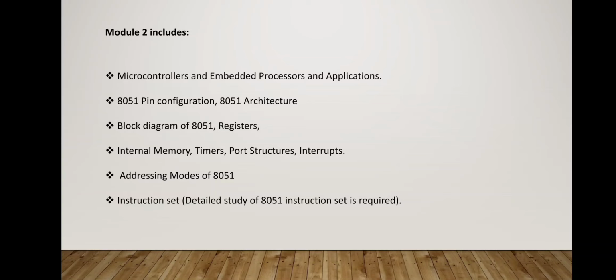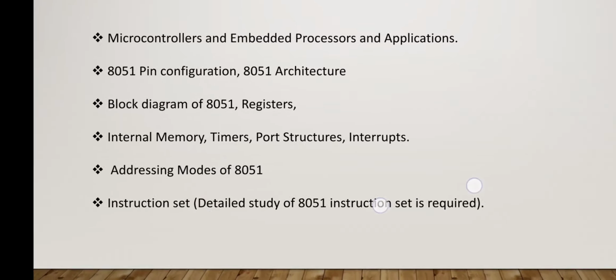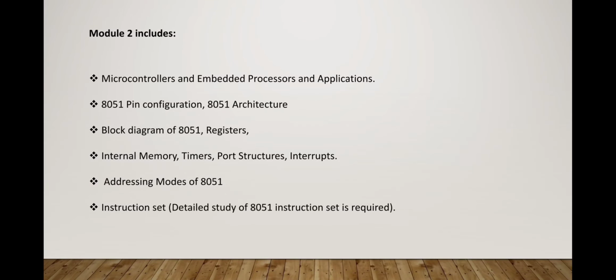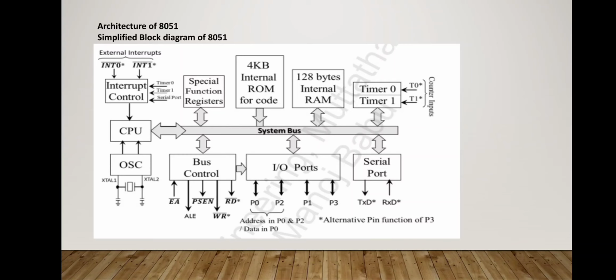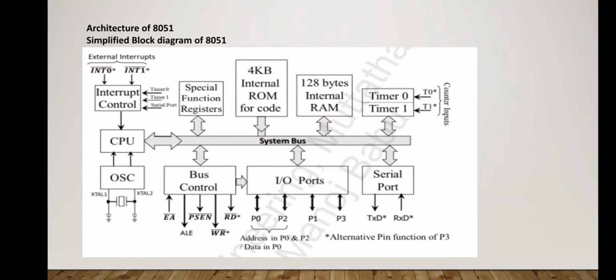Today, in the previous class, we have already studied microcontrollers, embedded process, that is process and difference between microcontrollers and processor and its applications, and have already discussed 8051 pin configurations, etc. Now, in this session, we are studying about 8051 architecture and block diagram of 8051 and the blocks associated with it. Okay. This is the block diagram of 8051 or internal architecture or internal block diagram of 8051.